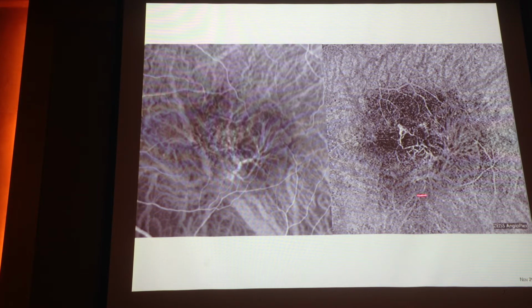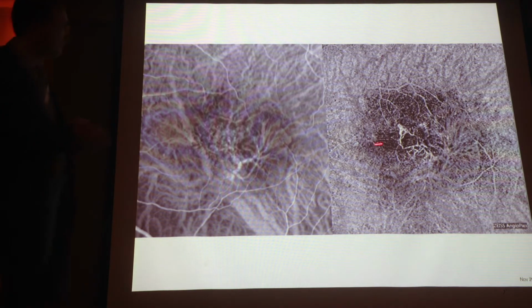You see that this is not very well seen because the layers are different. So you see much better this new part of the lesion that is more a classic component, and not this one that is a sub-RPE. So you actually see the two layers, and of course you have to decide which one you want to see. So, Giovanni, you're saying that the smaller part you term as newer onset, and the old one is a more chronic disease.